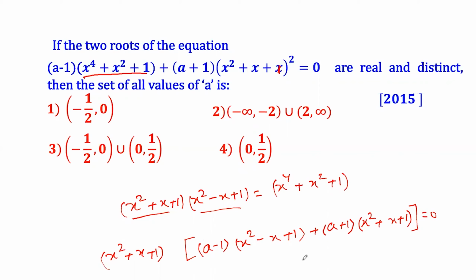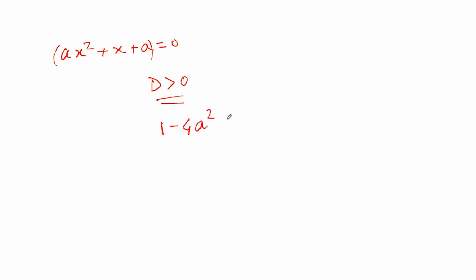While solving these two, the coefficient of x square will come to 2a, and so on, right? So what we are getting after solving this is twice of (a x square plus x plus a) is equal to 0, 2 common out. 2 is not equal to 0, so this must be equal to 0. And we know that for roots to be real and distinct, the discriminant is greater than 0. The discriminant means b square, that's 1 only, minus 4ac greater than 0.